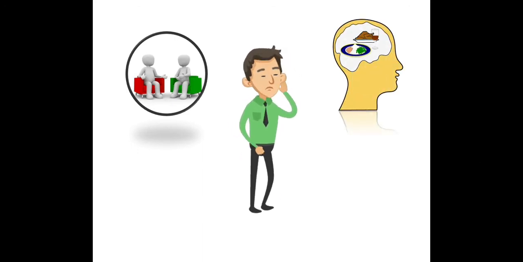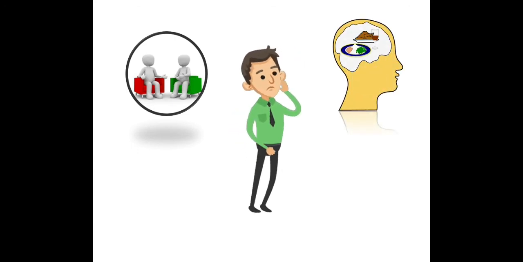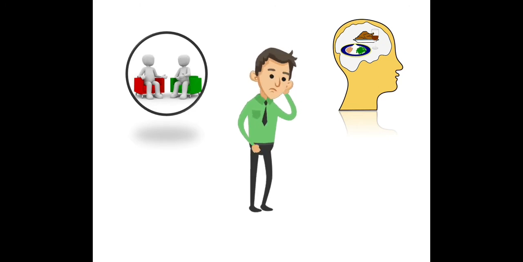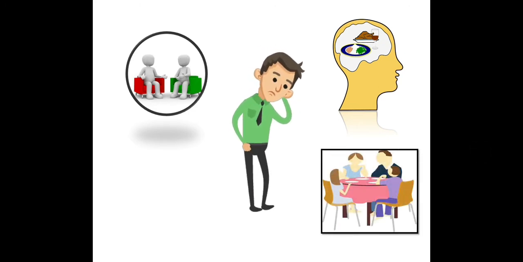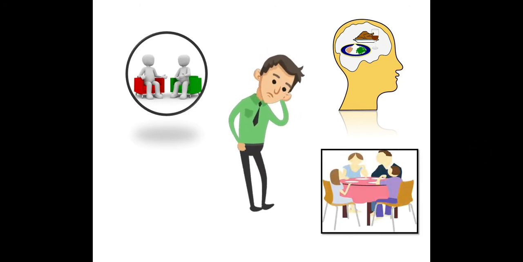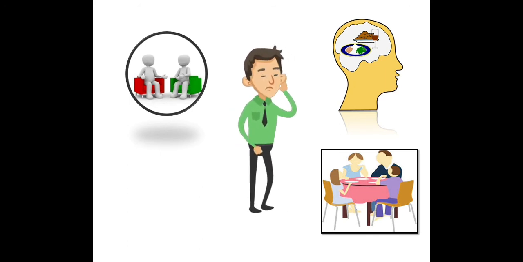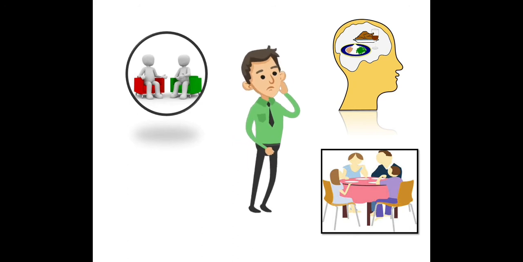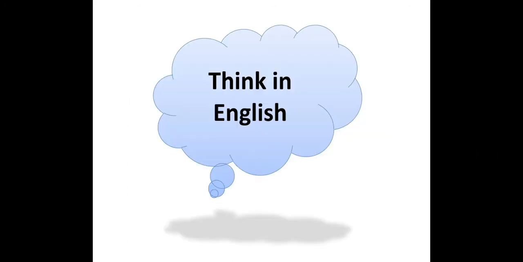First of all, tell me, have you ever thought about the importance of thinking? Why do we think? Our brain is always occupied with so many thoughts. We think to plan, we think to get our mind trained for the real situation. We think to face the real situation, we think to keep ourselves ready to speak what we think, right? So if you want to improve your English speaking, or if you want to be fluent in English speaking, you should follow one of the main important tips, that is to think in English.